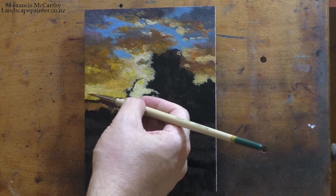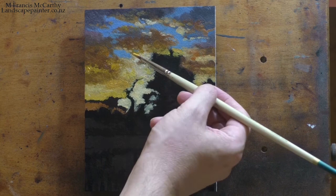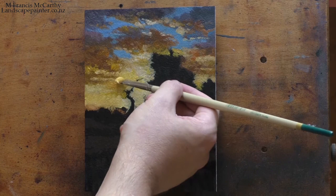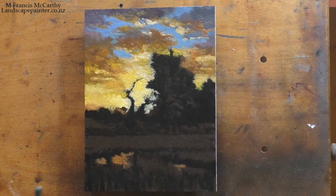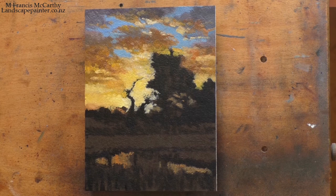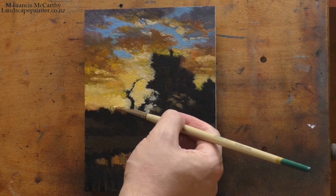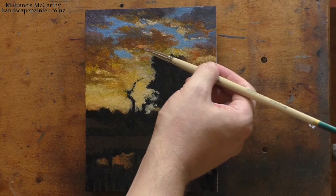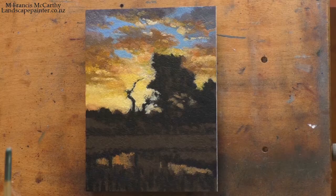I don't have a real sense for how long all the video is — could be six or seven hours worth, so I'll probably chop it up into two-hour chunks. I always want to have a good photo of the final painting composited — if you've noticed, every video I do includes a good example of what the actual painting looks like, taken with a good camera under excellent lighting conditions. Sometimes lighting in the videos can change or modulate, but I always make sure I've got a really good quality photo of every painting.